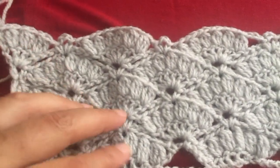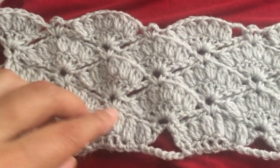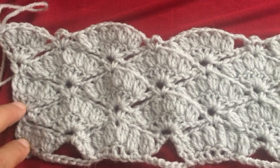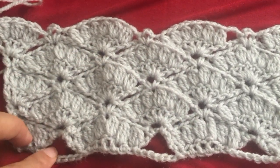And this is the final result, how the stitch comes. As I have told you, you have always to repeat those rows that I showed you, and you will get this result. It was not difficult to make.